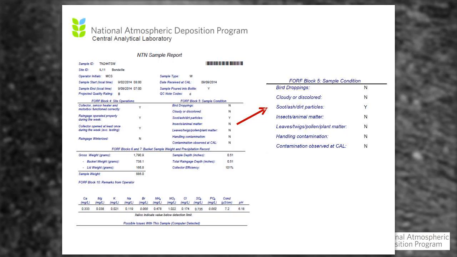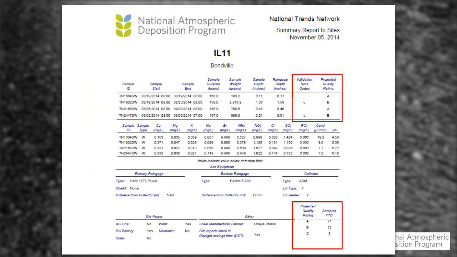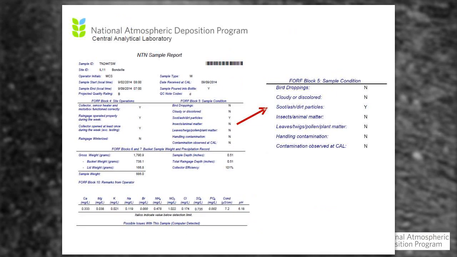The reports go to the primary operator at the field site, whether or not they were the ones to submit the sample. But the primary site operator is usually the one that's noted to primarily deal with first level site issues, unless there's a note that we should follow up with someone else. This is a report that you get with each individual sample, and I should have waited for the next slide.